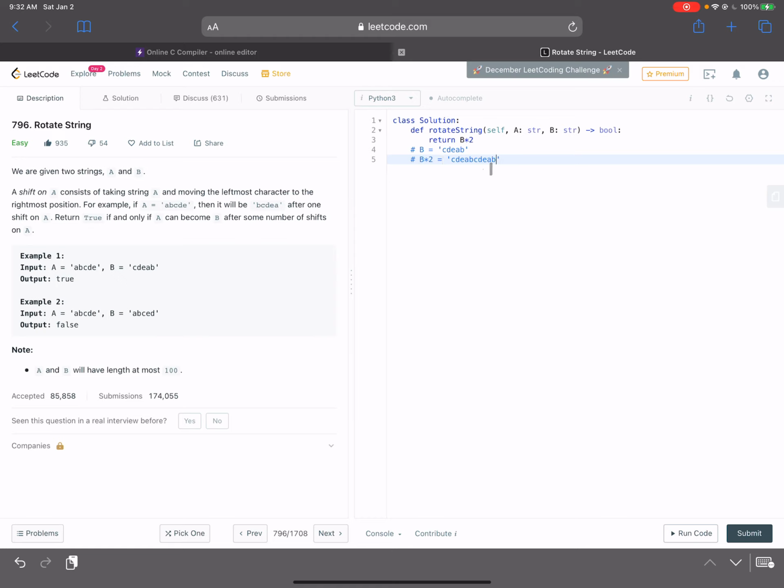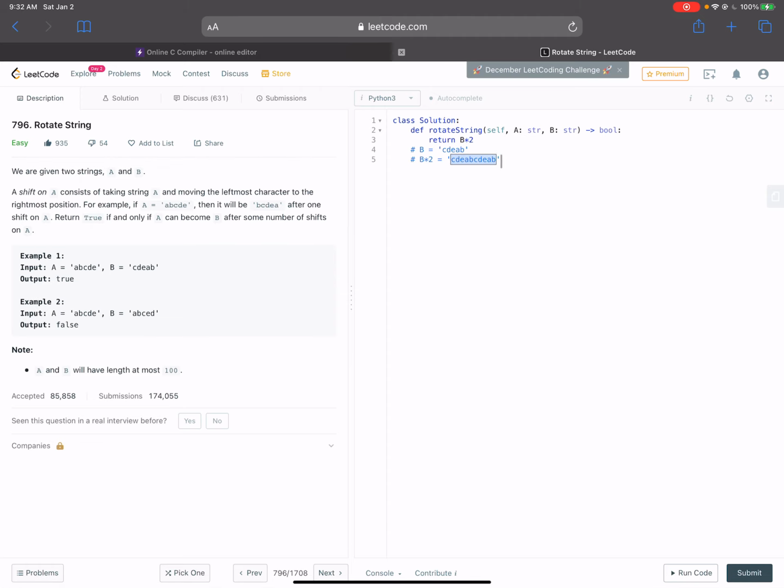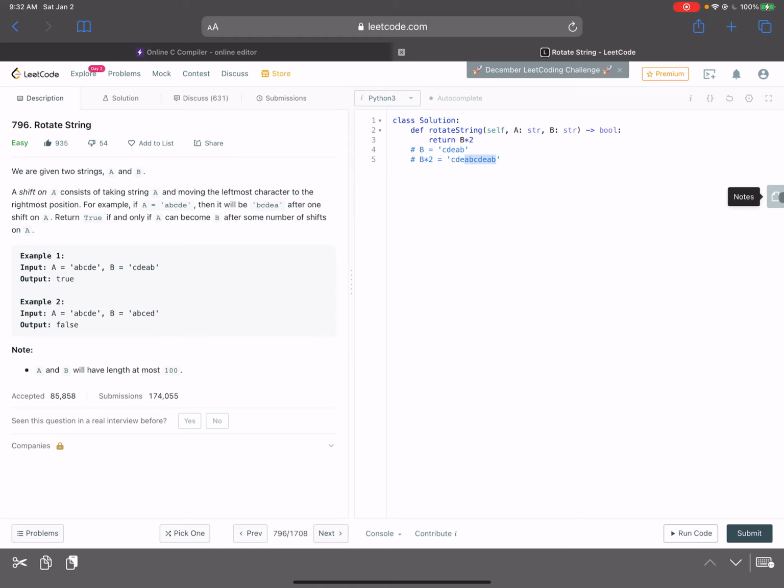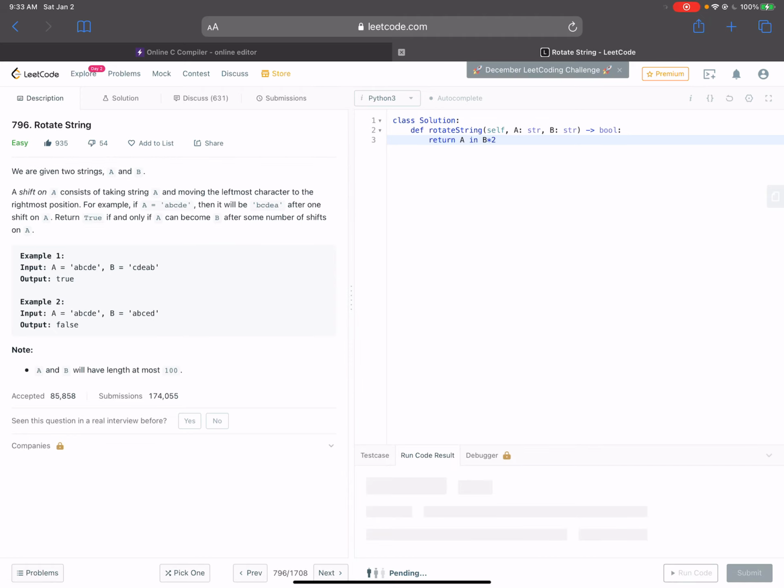And one thing you can notice that's really nice about adding the string to itself is that ABCDE is now a substring in here. And you can notice that this will always be true. This saves you from having to churn out every single permutation and store that in a hash set. Here you can just duplicate it and check if you're in there. So if A is in B times 2, I think this should work.